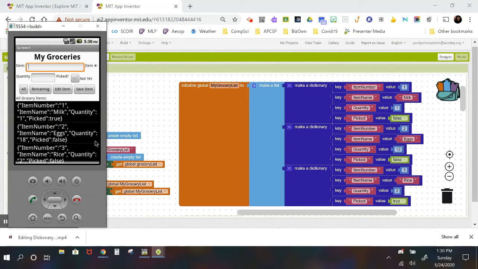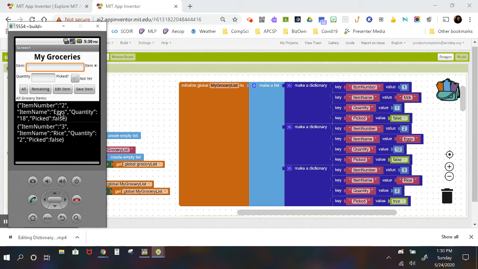Okay, so this is the fourth video in the series, Organizing Dictionary Objects in Lists. And in this one, we are going to just do a simple feature where we look at this grocery list and say, just show me the ones that are remaining to be placed in the cart. Because I'm walking around the grocery store and I have a list. Here's all the items on the list, but I've already put milk on the list.